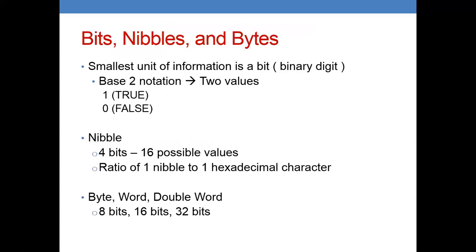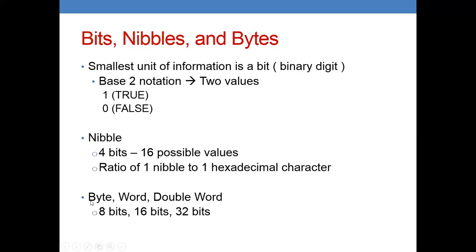So the different bitwise operators we'll be using, we'll use some terms first, once again, to remind you that a bit stands for a binary digit. It can have 2 values, 0 or 1. In Boolean algebra, those are often interpreted as true or false. There's another term you'll hear quite often called a nibble. Well, a nibble is simply 4 bits. A nibble is half a byte, 4 bits. We know those 4 bits have 16 possible binary values. 2 to the 4th equals 16. And remember, the ratio is 1 nibble to 1 hexadecimal character. So we use 4 bits to convert those 4 binary digits to 1 hexadecimal character and vice versa.